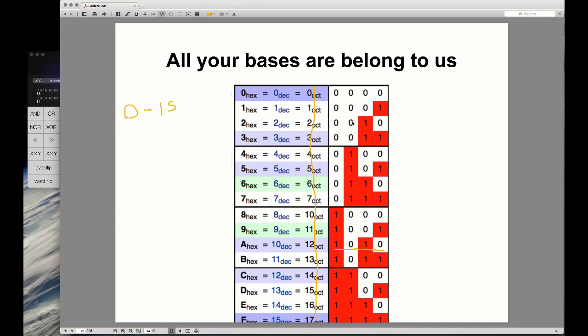Notice the pattern here, that as we go from 0 to 1 to 2 to 3, we're simply adding another value. So from 0 we add 1. From 1 we add 1, which becomes 10. We add 1, 1, 1. We add another 1, and that becomes 1, 0, 0. Right? We'll go through a few of these in the next slide. I'm not going to go through all of them for the sake of time, because this table outlines how the hex digit, 1 hex character, 1 hex value, maps into 4 bits. That's really the important takeaway from this one.